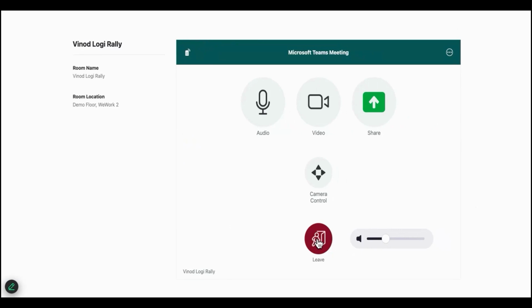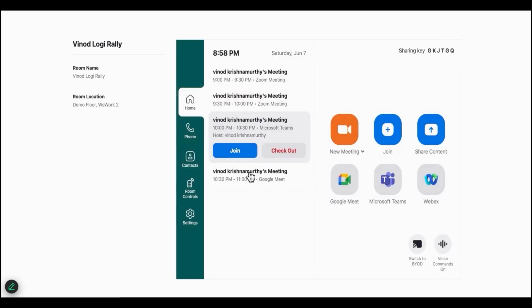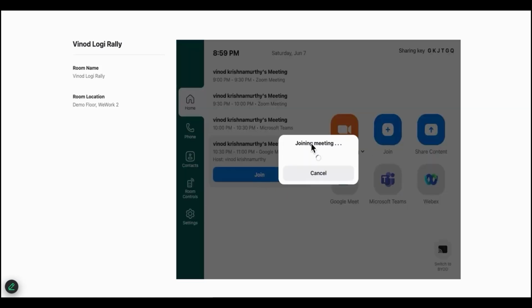In Google Meet as well, we have the same requirement for the guest to join the meeting from the room without the host. This setting has to be enabled by the Google administrator for the user.